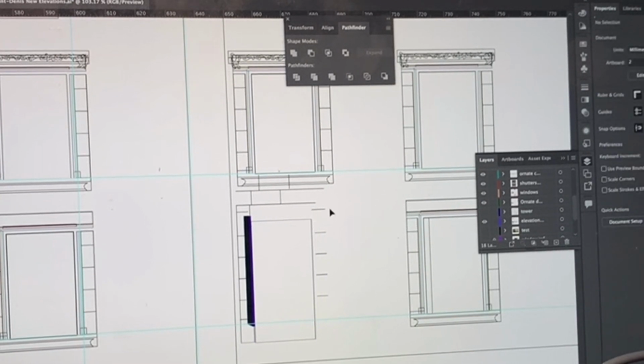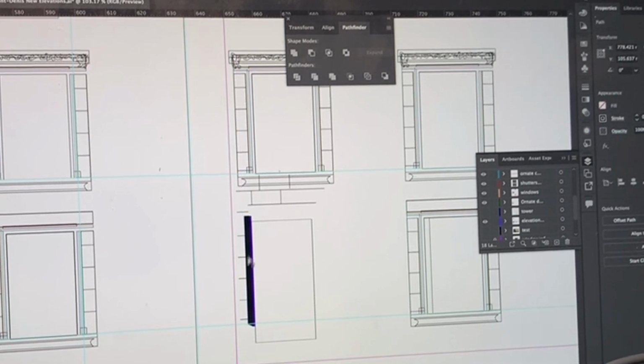This is all the lines that I put on yesterday, but now no longer needed. Everything was in a different place.